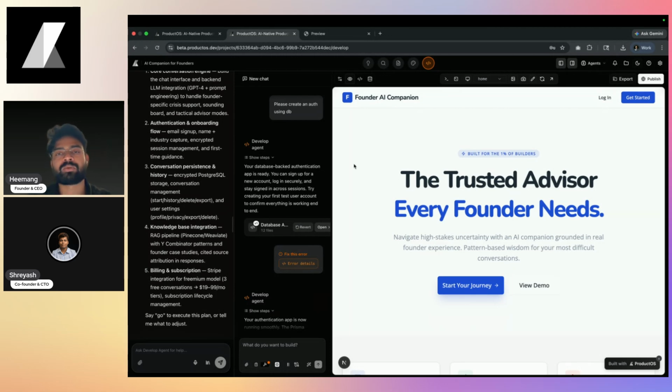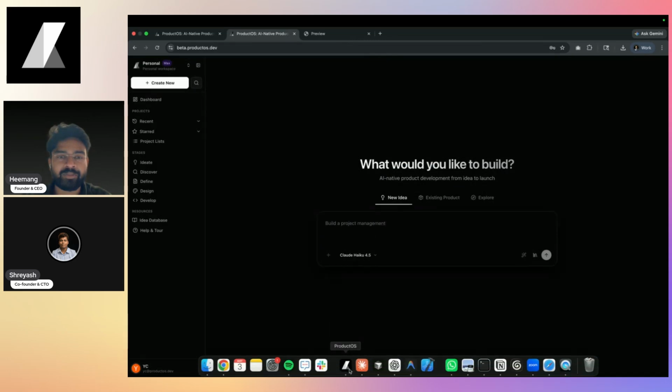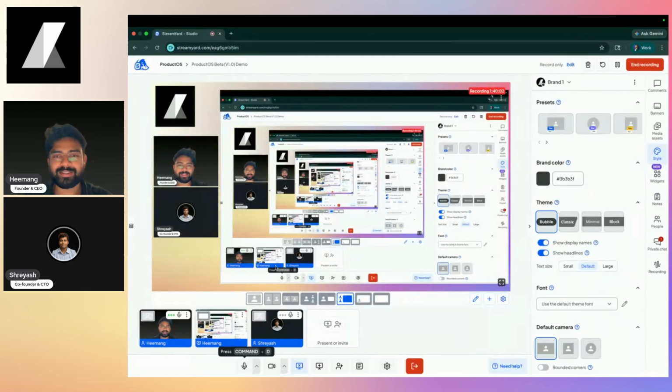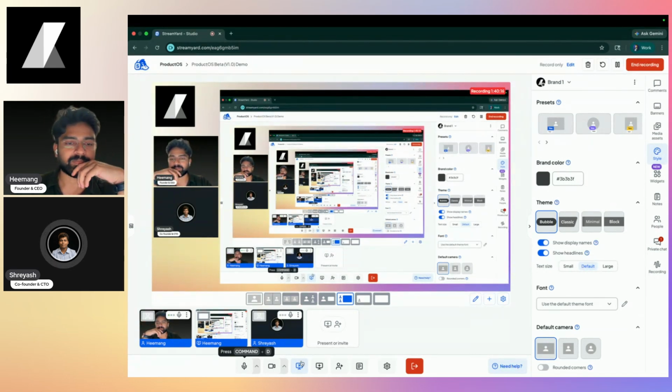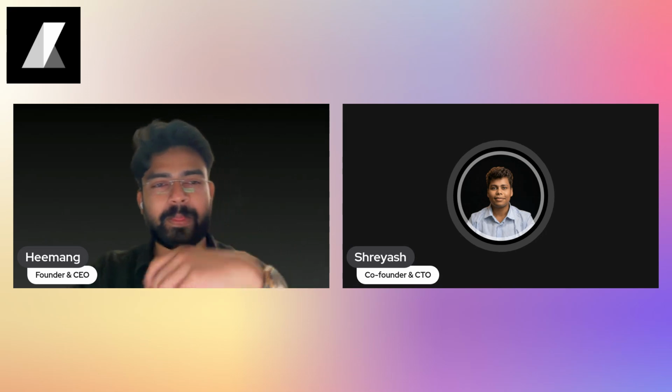We are actually answering what to build, rather than just figuring out how to build, which is pretty much sorted now. How to build is there, but what to build is something that was needed, and ProductOS solves that. This is how ProductOS is actually the Cursor for product managers. Okay, I think it's a great experience, and we would like to add, Shreya, that in almost 1 hour 40 minutes we have built this product end to end. Definitely, we can further iterate. Correct. It was great, the whole journey of product development was great.